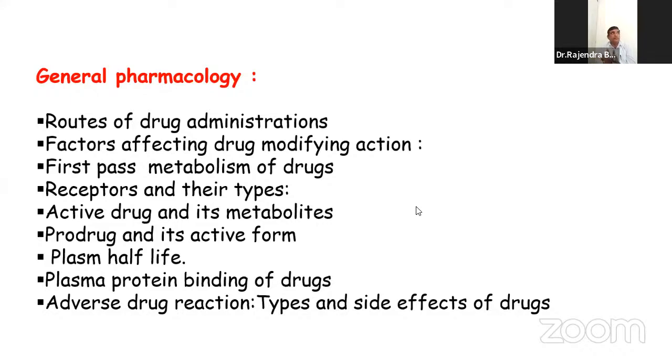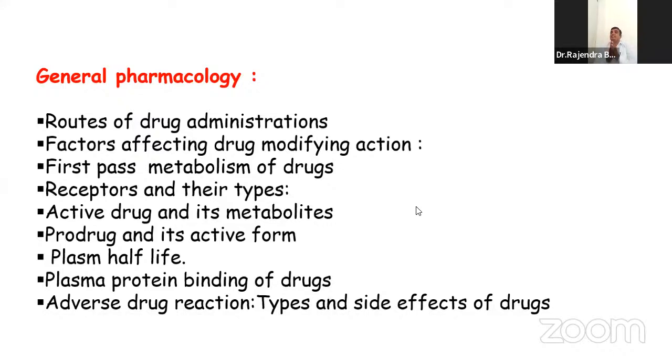Whenever a question is asked in the antihypertensive agent or the anti-anginal agent, it will be from nifedipine. Nifedipine is an anti-anginal agent, and nifedipine is an antihypertensive agent also. So let us discuss nifedipine. What is nifedipine? Nifedipine is a 1,4-dihydropyridine derivative. Only one drug is there, nifedipine. So what are the other drugs?